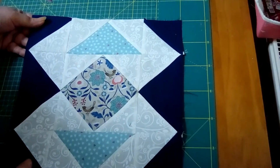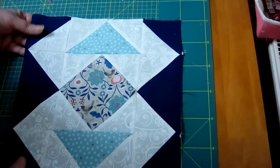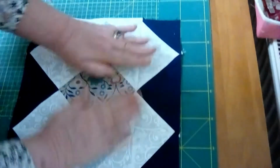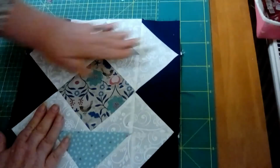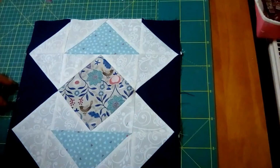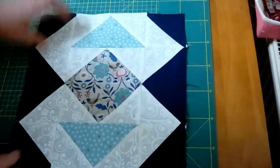If you've got a king size bed, then your bed is 5 foot, so you still only really want 5. My bed happens to be 7 foot long, so I want seven blocks in the middle before I've got the overhang. So you may want to hold on and think, well, hang on, I won't do 2 of everything. I'll just do 1 of everything for the minute and see where we get to, and then I can make my mind up.